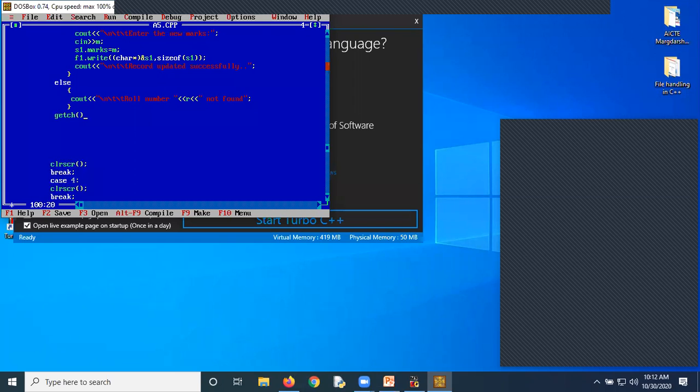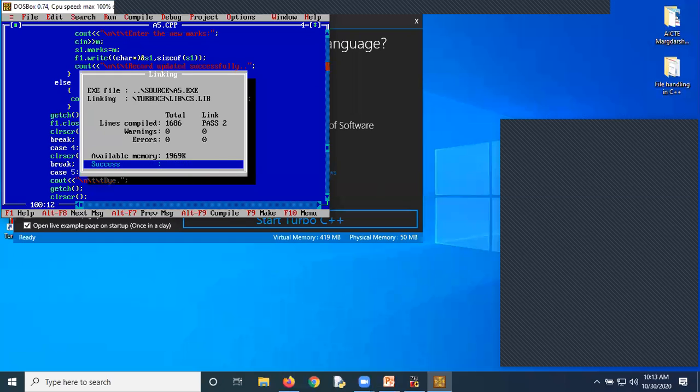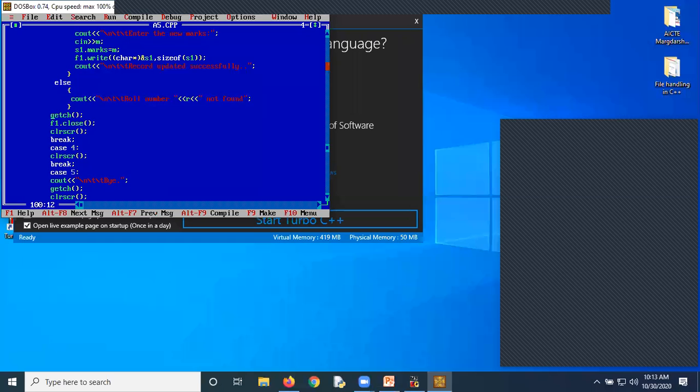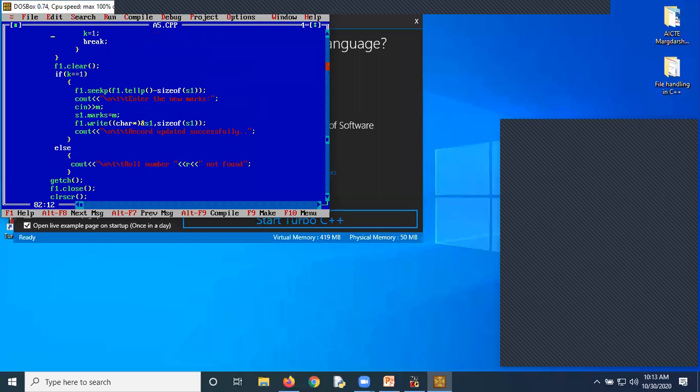You give a pause here. You close the file, and obviously break would be there, and clear screen is also there. So let's first save it and see if everything is fine, if there are no errors. Yeah, no errors are there. So if there are any questions for case 3, we did it in our previous class also. I'll go full screen so that you can see the screen properly.